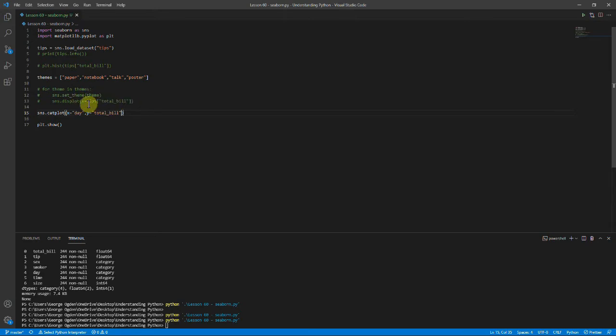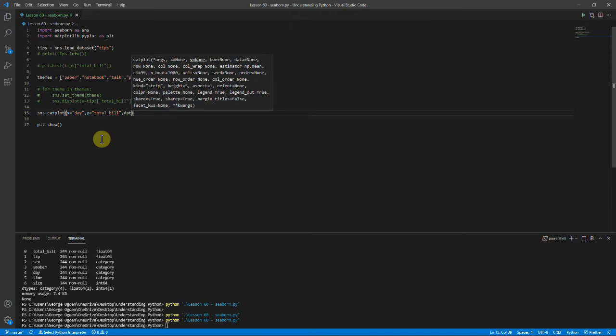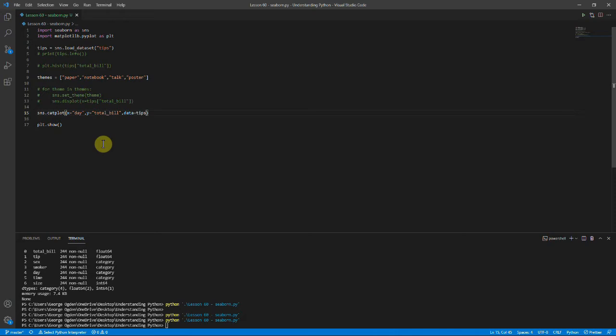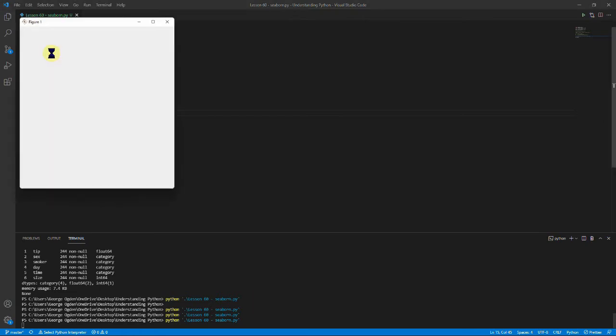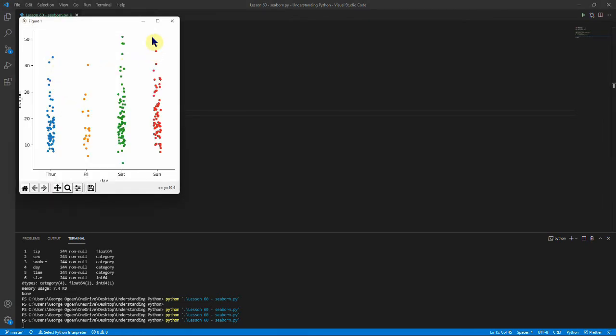Here we've put the actual value, but then if we put the data is tips, you see that we can just select it more easily, and this is in many ways a preferred way of doing it. And you can see we've got Thursday, Friday, Saturday, Sunday, and we can see the total bill, and it's automatically put in the different colours for us.